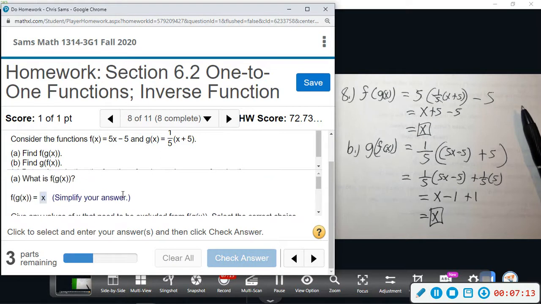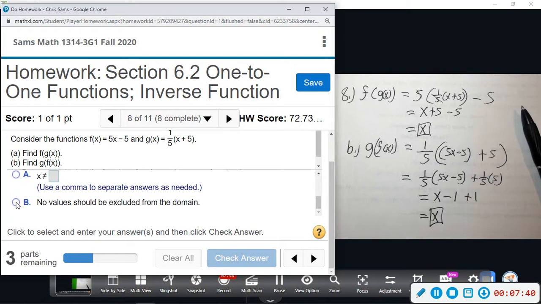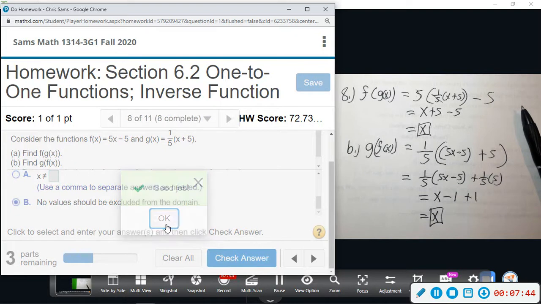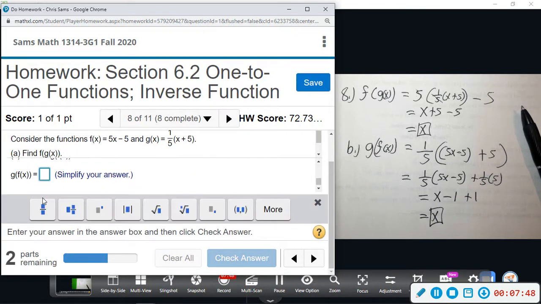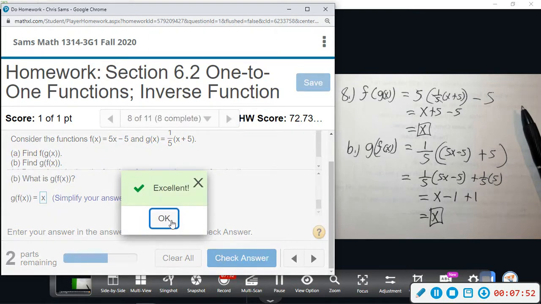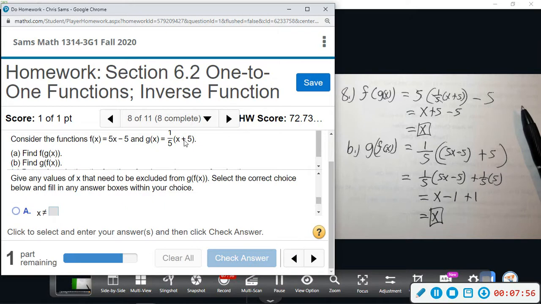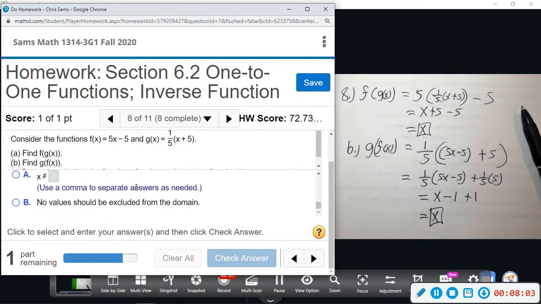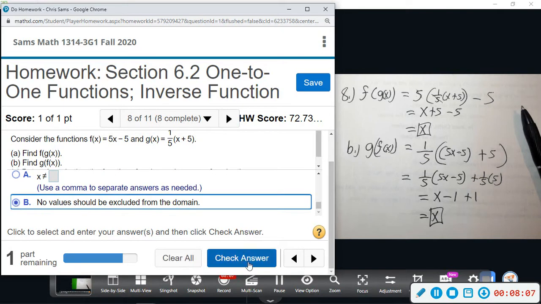Now we want to look at the domain, where x cannot be. In this expression, there are no restrictions, and there were no restrictions when we plugged in g. When I say no restrictions, there were no fractions with x in the bottom and no square roots. We have a fraction with 5 on the bottom, that's okay. And in the final answer, x has no restrictions. So our domain has no values to be excluded. Everything works. Now g of f of x, which we've done, gives us x as well. Same scenario, there were no fractions with x or square roots to deal with, and in our final answer we don't have either. So our domain has no values to exclude. Everything will work.